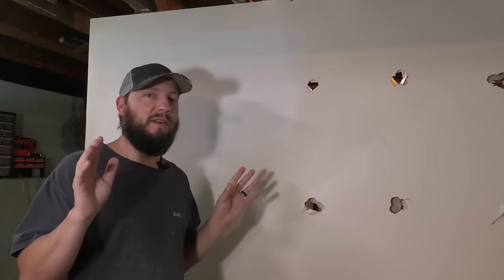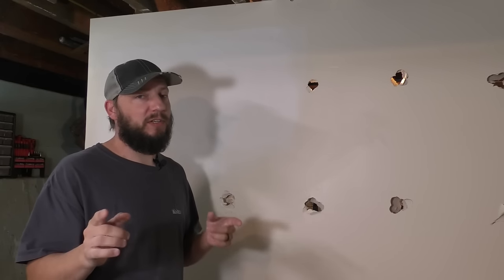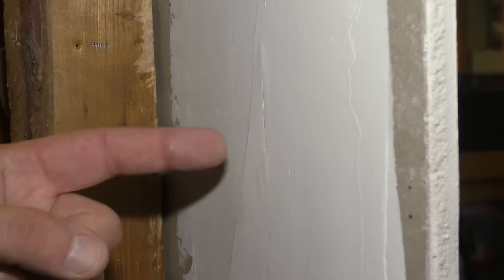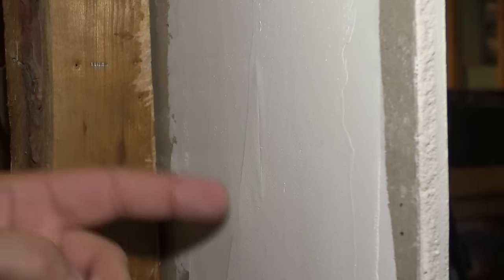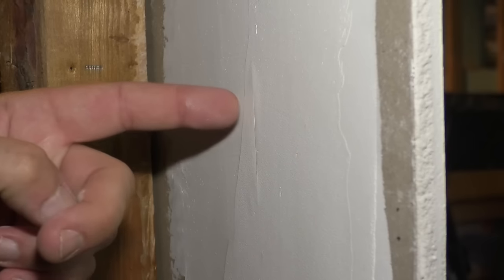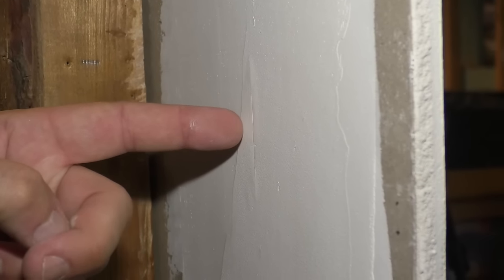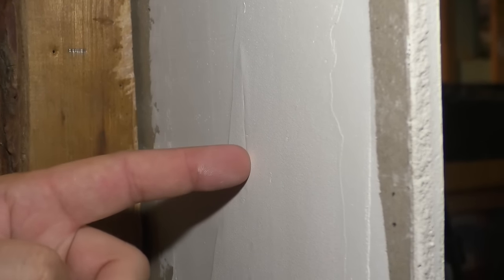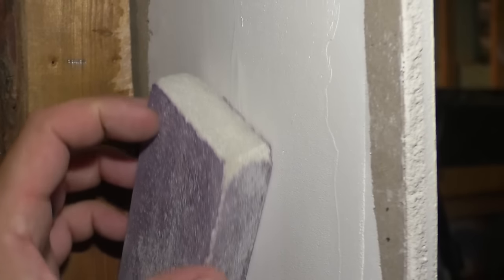It's a problem with your tape bubbling. So let me show you how to fix that just in case it happens to you. Here's an example of bubbling tape. On this right here, I purposefully did not put enough mud behind this tape. And you might do this accidentally where it leaves a little bubble. It can be more pronounced than this, but as you sand it, you'll be able to tell.